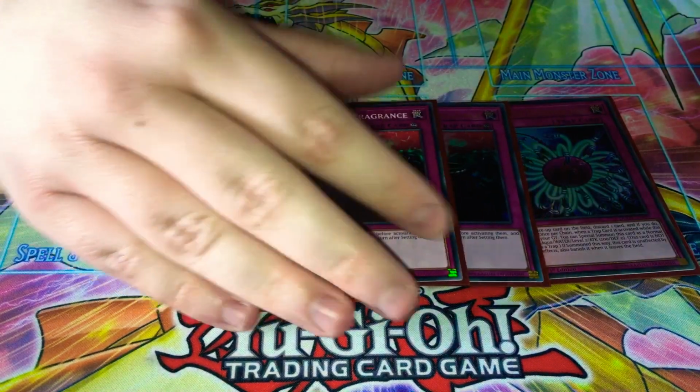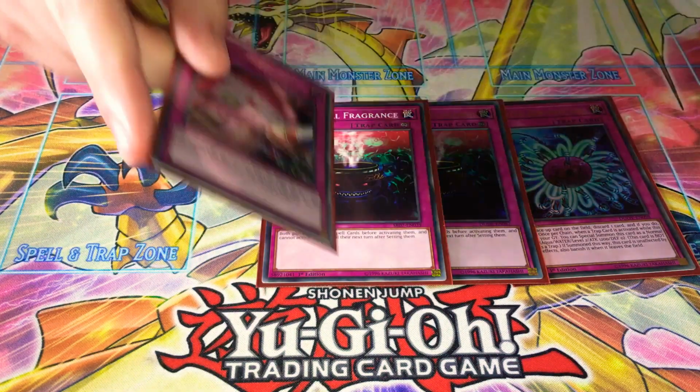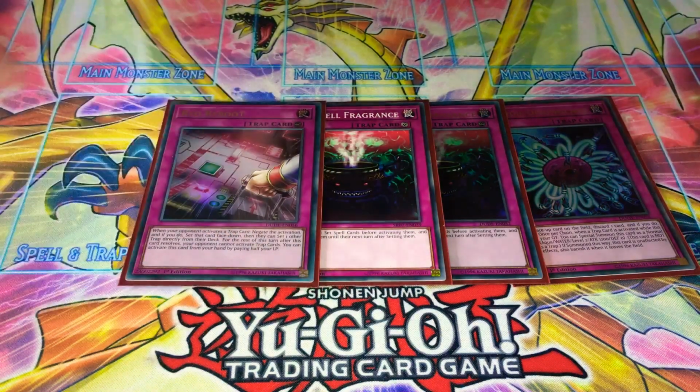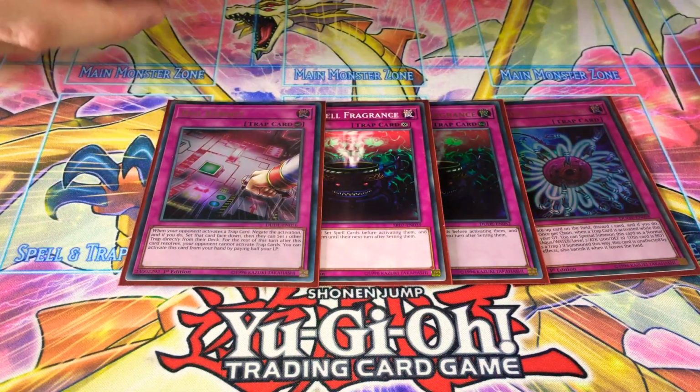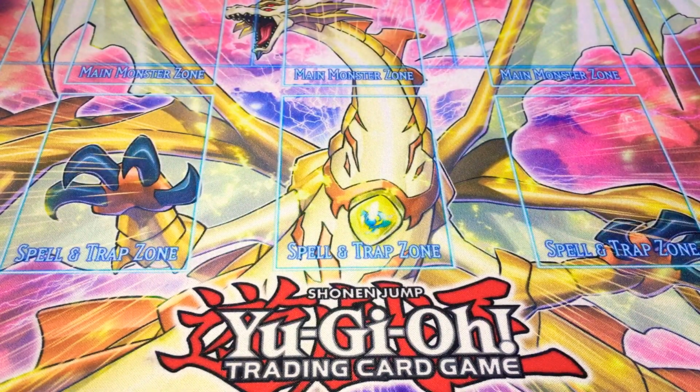And then 2 Anti-Spell. This is for the mirror and Pendulum and against every deck that loves using spells. And then 1 Red Reboot, good against every back row deck. You just don't want to have to face floodgates or Eldritch at all, to be honest. So yeah, that's my Shaddoll Hero list.